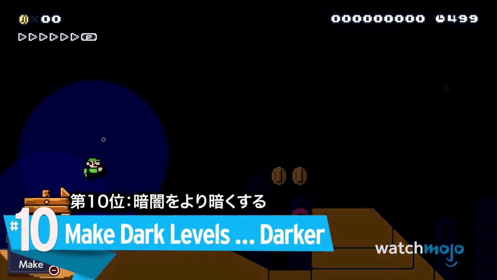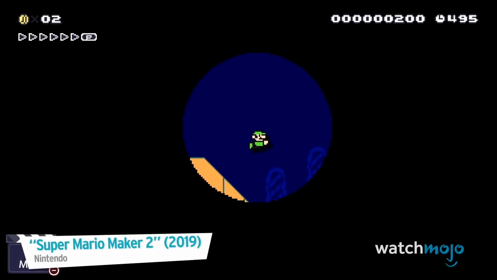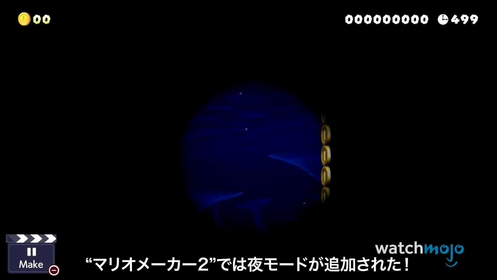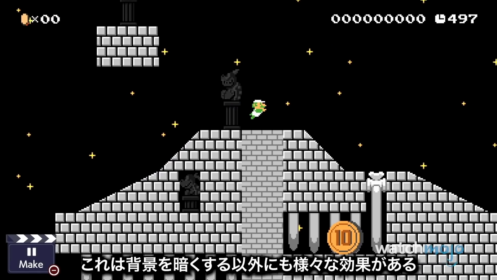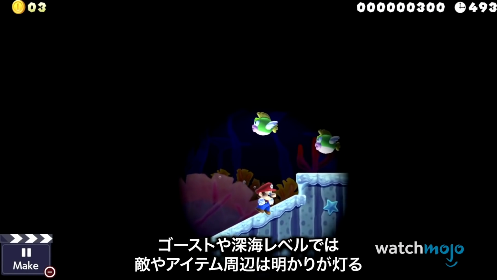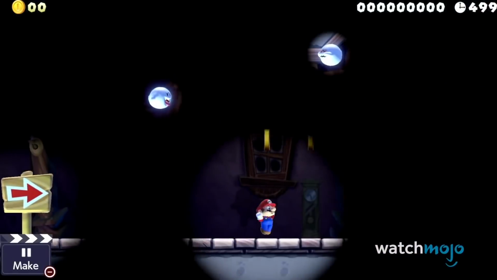Number 10. Make dark levels darker. Night mode is one of the coolest new additions to Super Mario Maker 2. It doesn't just change the background of your levels, it also alters some of the mechanics. For ghost and underwater levels, it makes them pitch black, with Mario, enemies, and items giving off illumination.